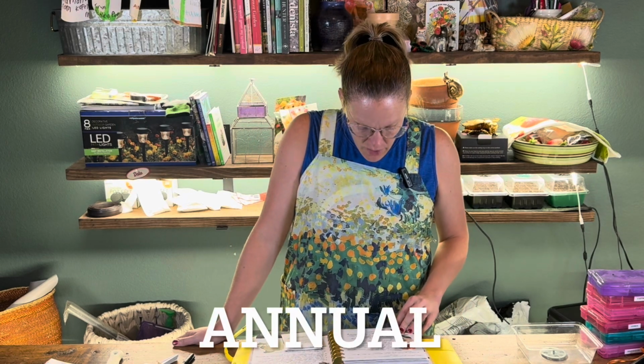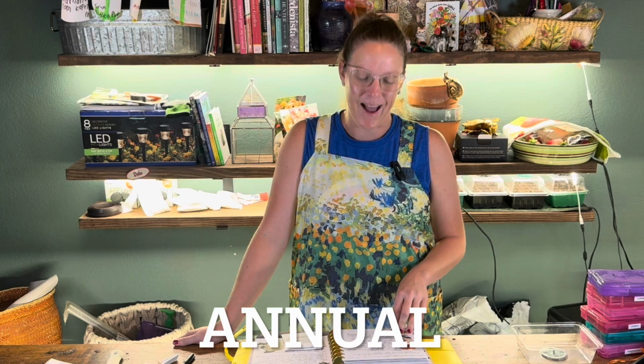Now, marigolds do great in my area throughout the heat and all the drought. They do pretty good. But these are specialty ones that I wanted to start specifically for borders and containers for the fall. So they are an annual bloom, and they're a member of the aster family.